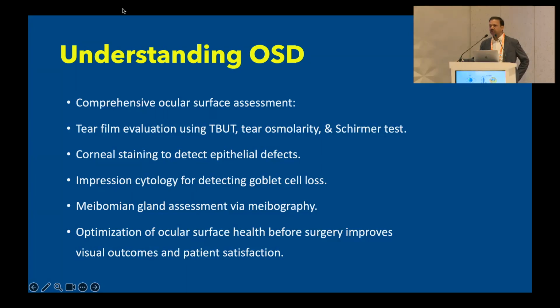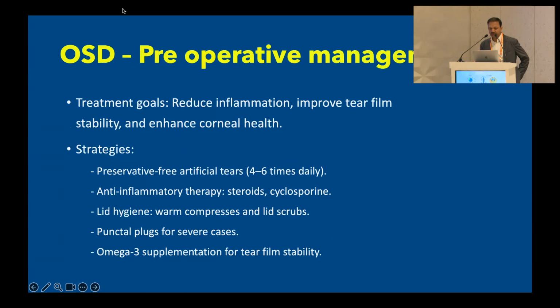Before you proceed with the surgery, I think it's important that you optimize the surface. This is important not only for the surgery and the post-op outcome, but also in the pre-op calculation of the IOL power. Remember that if you have a surface that's not very good, then you can have irregular readings. Sometimes it may show astigmatism when there is no astigmatism at all, and you may end up putting a toric lens and have an undesirable outcome.